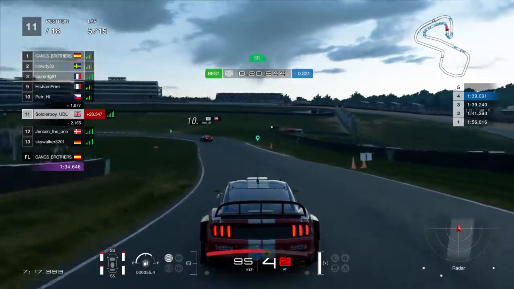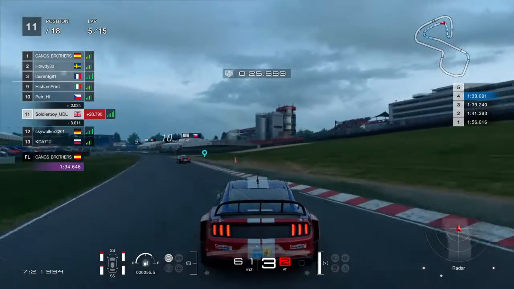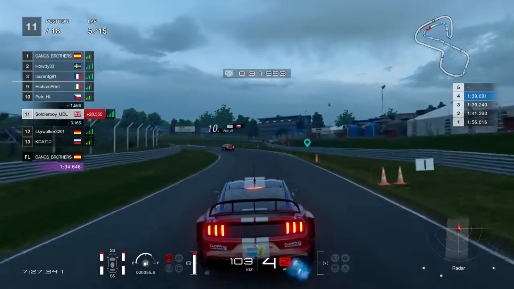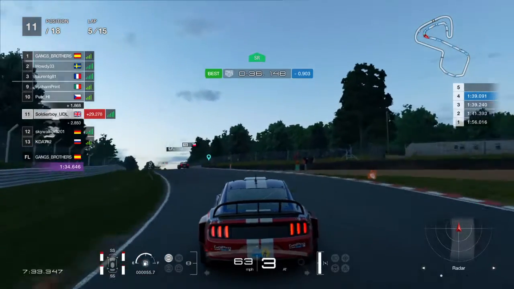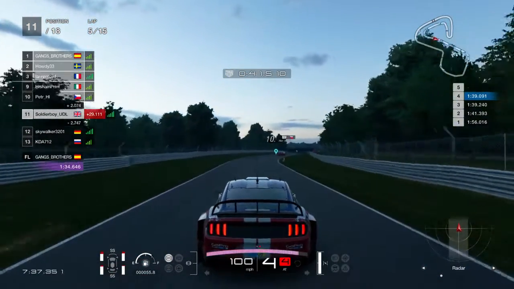We're doing alright. We now just need to create a gap between us and the cars behind, and then we don't have to worry about dive bombs and being punted. If we can create that gap, we'll be okay. And I wanted a 10th. I wanted a top 10 finish, didn't I? So we're currently 11th. So it's okay. We're on lap 5.